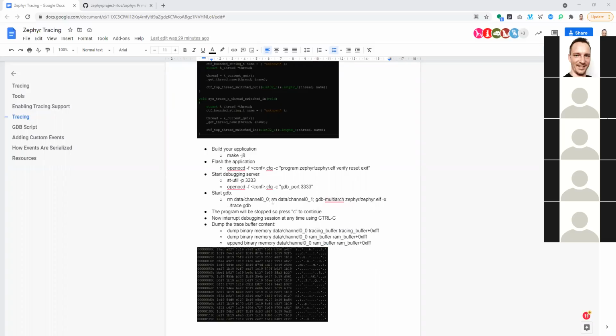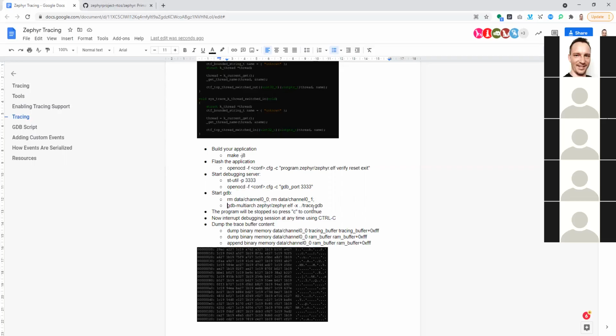So it's going to recreate these files and append to them. This is a separate GDB command. We're going to write the buffer that is being filled up with trace data into these files, so we can then visualize those files using Babeltrace, for example, or Trace Compass.